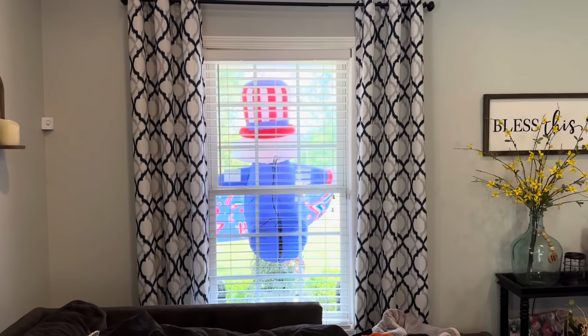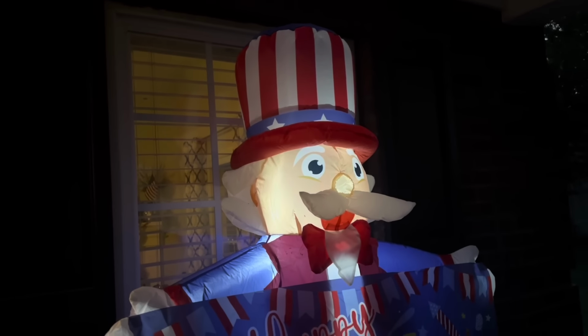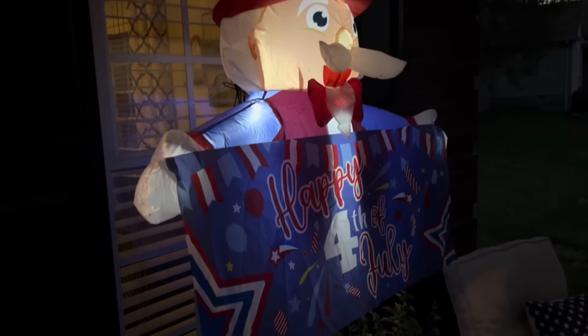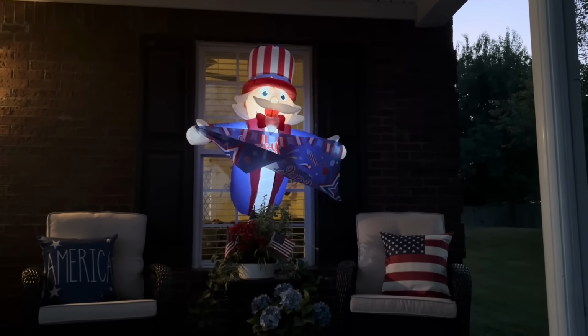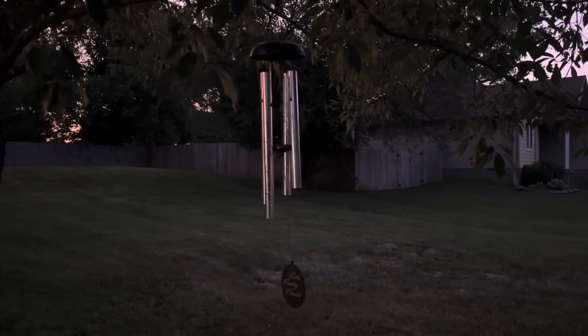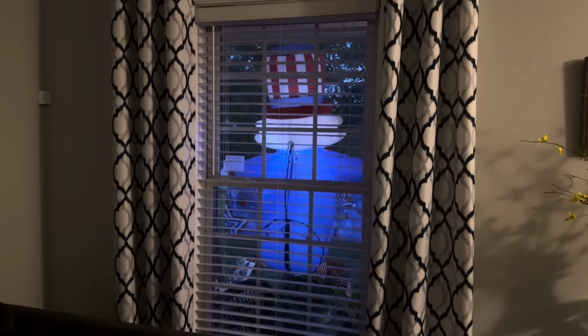Look how big he is through the window. Look at this, y'all. I didn't even pay attention that he lights up. That's even better. I don't know what I was thinking, but yes, look, I'm in the whole body. Remember his little banner? Even his little belly. Everything lights up. That is so cute. I love it. I got down here in the grass. Look at that. Oh my gosh, yes. I'm so happy that he lights up. Yeah, and there he is glowing through the window. That's how I realized he was lit up, just by looking out this window. I was like, whoa, how cool is that?